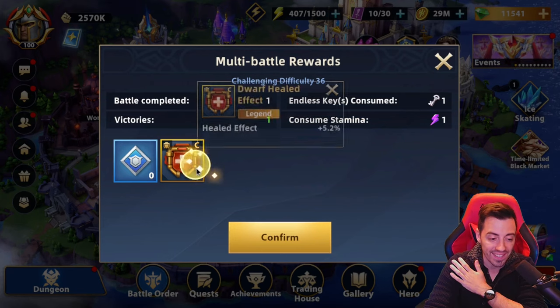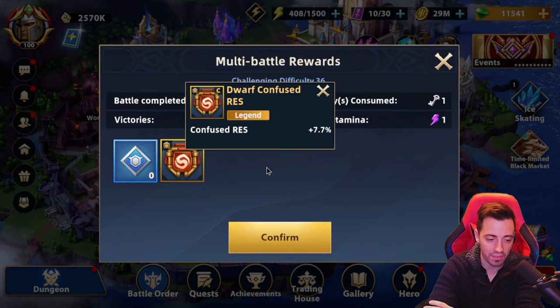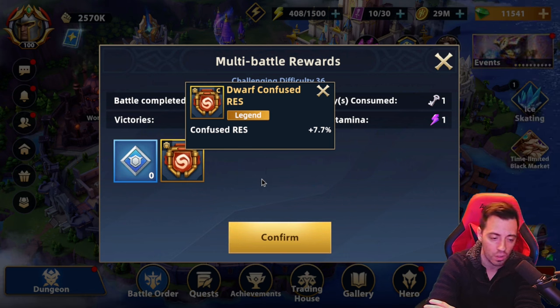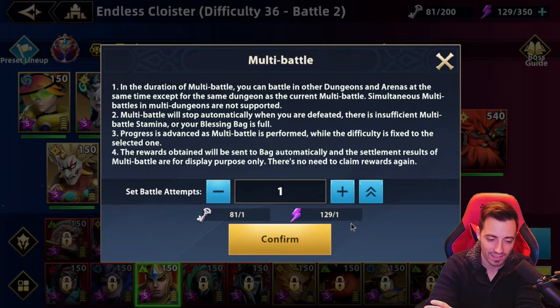Another legendary C tier, healing effect 5% only, that one sucks as well. Another legendary C, almost back-to-back, confused resistance. Nobody is using confusion, so another useless one. And after 80 keys. So 30 minutes so far to get only that. So let's continue.